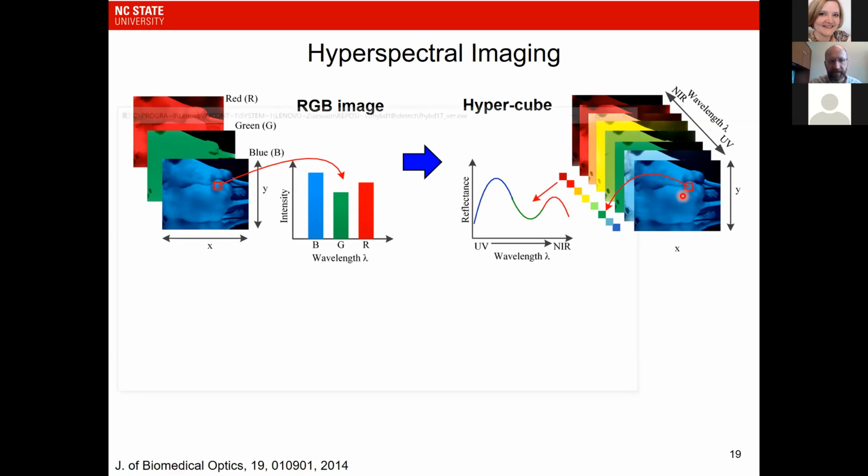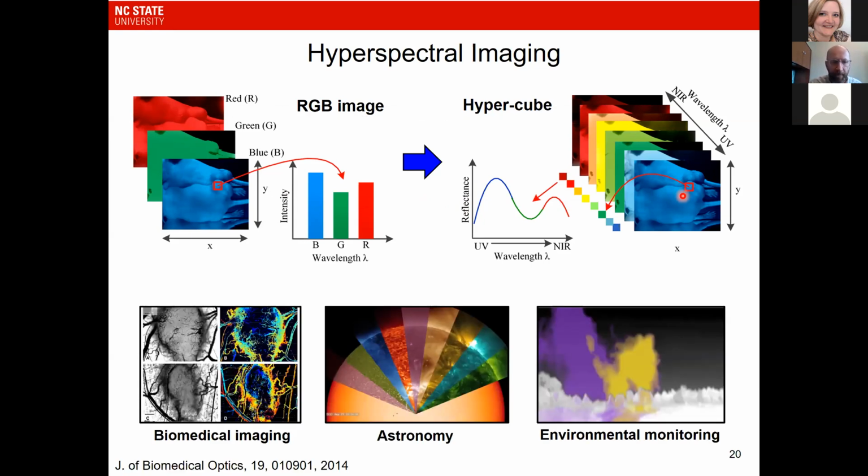And so this has a range of applications, ranging from biomedical imaging to astronomy to environmental monitoring, where you want this added information. And really this added information is usually related to trying to probe some sort of chemical feature. So for example, in biomedical imaging, I think this is an image of a tumor, and you can get the oxygen levels of the blood around this tumor and look how it's changing over time with treatment. And so now you can get a much more detailed view of the evolution of that tumor.